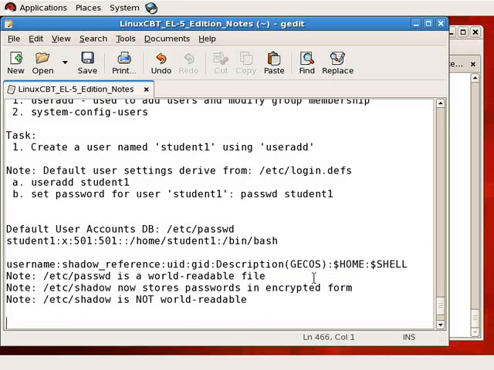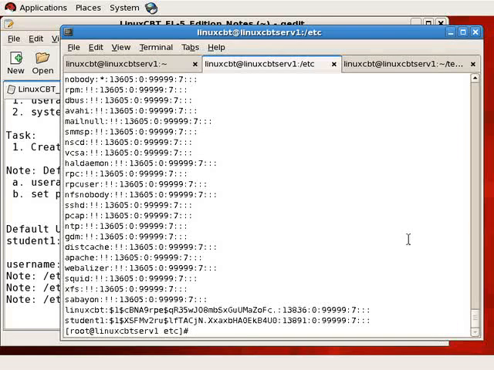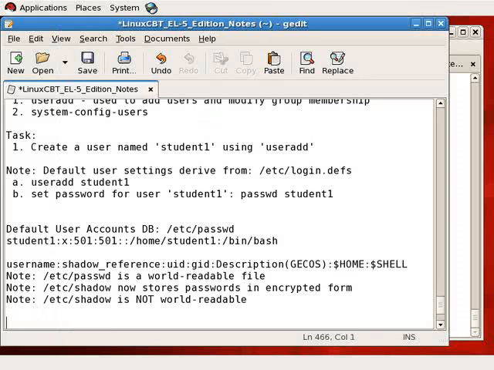So with that said, to get the full story of any particular user, such as student1, we need to take a look at the /etc/shadow file, because it also contains multiple fields. So let's cat the contents of shadow. We will find one entry per user found in the /etc/passwd file, and we'll extract student1's entry. We could have done the same for Linux CBT, and then paste it.